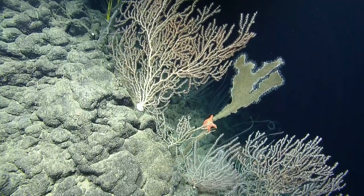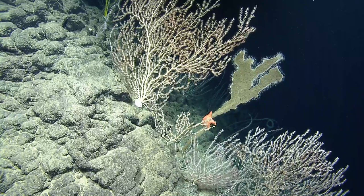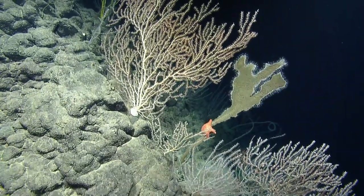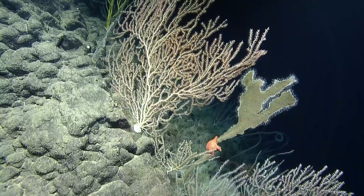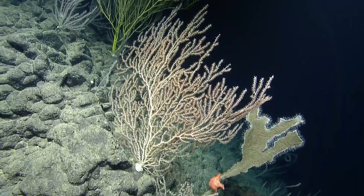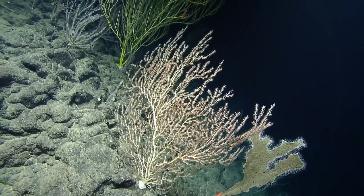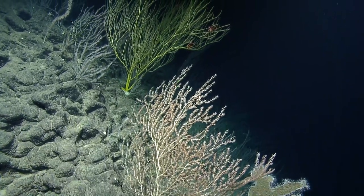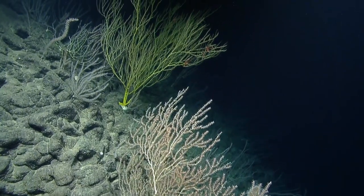To answer that question about the base of the corals being a different color, that's because the tissue had receded from that base. The tissue covering the skeleton was making it appear a pinkish, orangish color, but it had receded from the base, and that's why that color was different.